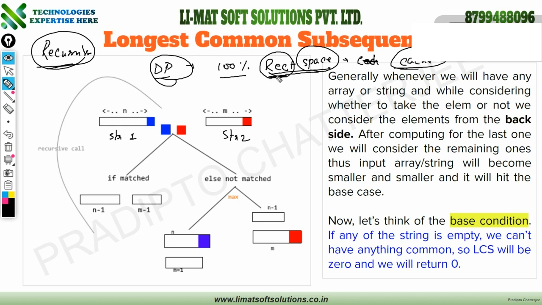So whenever you are able to formulate the recursive formula or the recursive code, you can just add some cache. This can be a simple array, this can be a simple string, this can be simple storage, like variable kind of storage, and that will become a dynamic programming solution. The time complexity will reduce drastically.